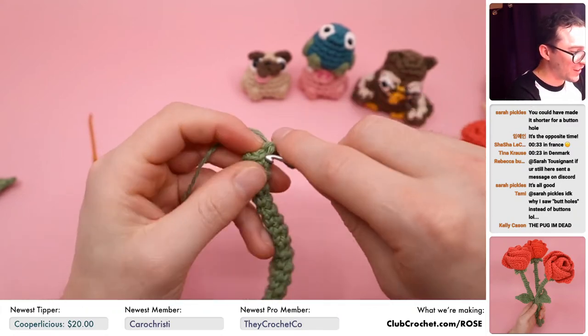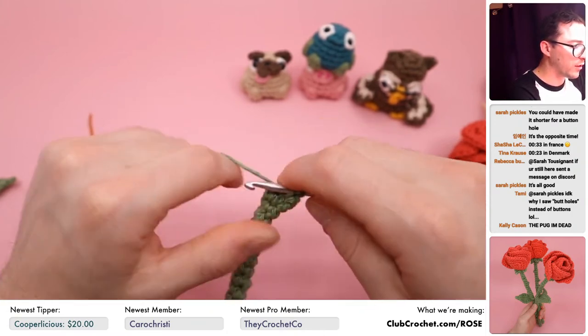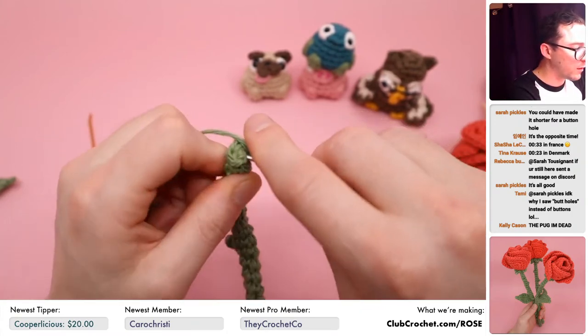But yeah, patterns for those guys are coming out pretty soon. I want to make a reversible pug also. I think that would be fun.